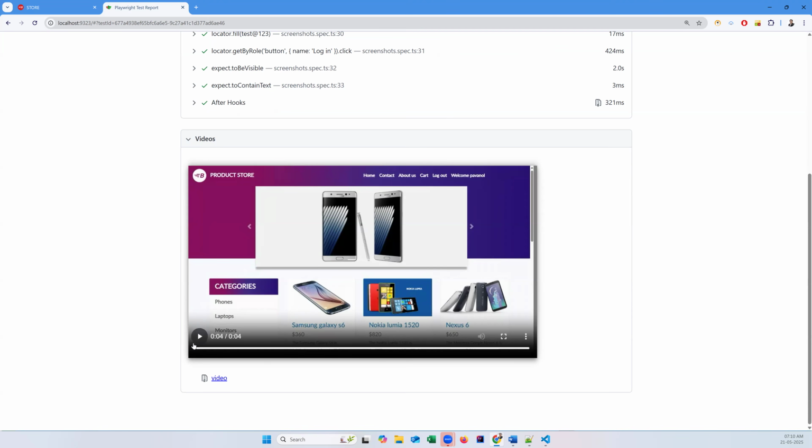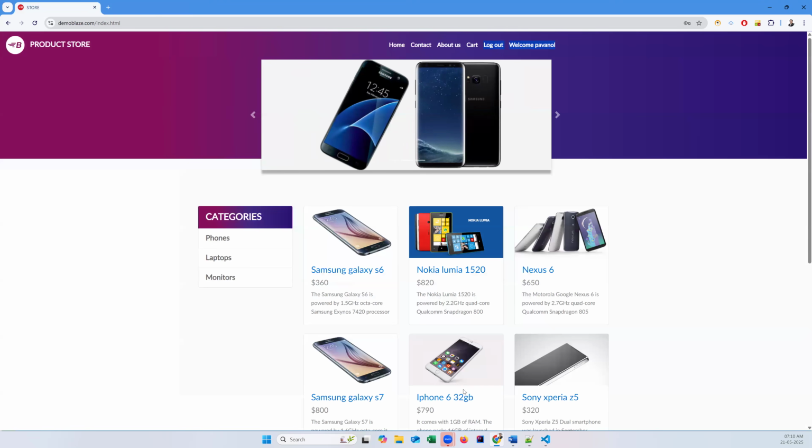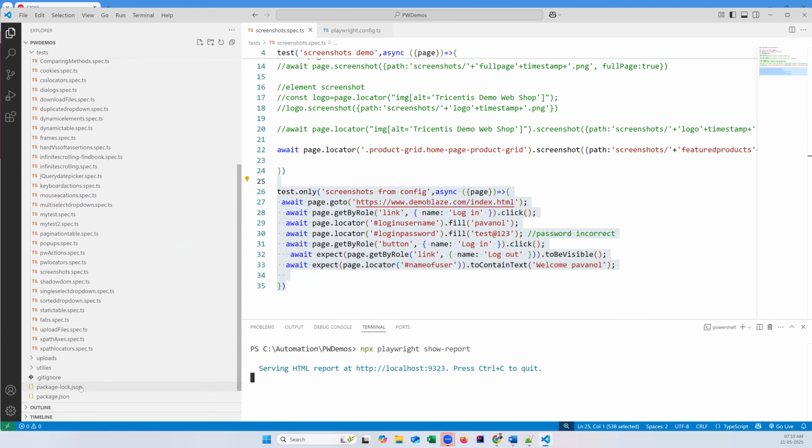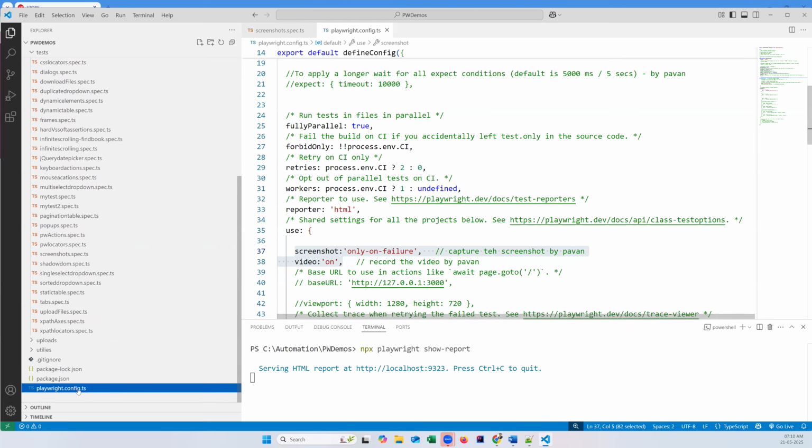And where exactly will the screenshots and videos be saved? The default folder is what? The test-results folder. From there, all the videos and screenshots will be captured. Okay. So this is the only setting we can do in the configuration file. Now I want to capture videos and screenshots both only on failure. The screenshot I have put only on failures, so the screenshot is not captured. But I want to make video also only on failure.